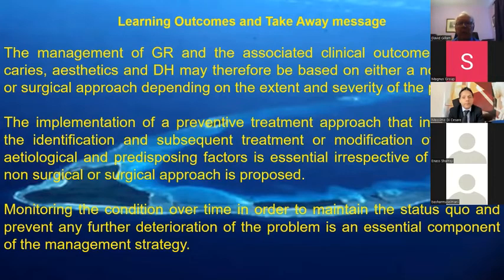It's important to implement a preventive treatment approach that incorporates the identification and subsequent treatment or modification of both the etiological and predisposing factors. And this is essential irrespective of whether we do a non-surgical or surgical approach. And again, monitoring the condition over time to make sure that everything is correct and there's no further deterioration of the problem is an essential component of the management strategy. Next slide, please.